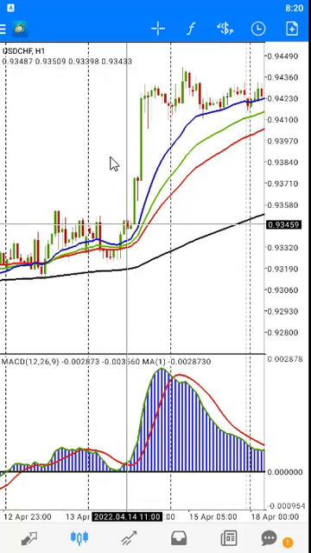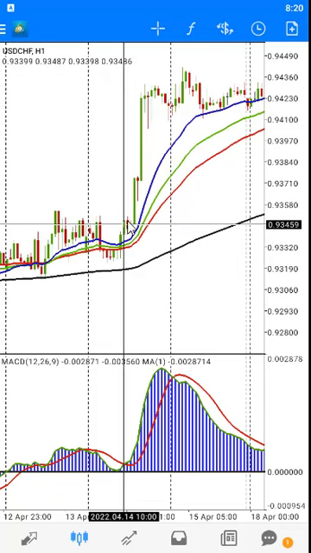So let's say look at this candle. I am on this candle right now, right here. You can see right from there straight down that the MACD histogram bar is already above the zero line. So MACD is already telling us bullish momentum is coming to play on the market. And the candlestick is also telling us bullish momentum is coming to play because the candlestick is above our moving averages. So this is a very right opportunity to buy. If you buy here and afterwards the market moves up, you make profit.